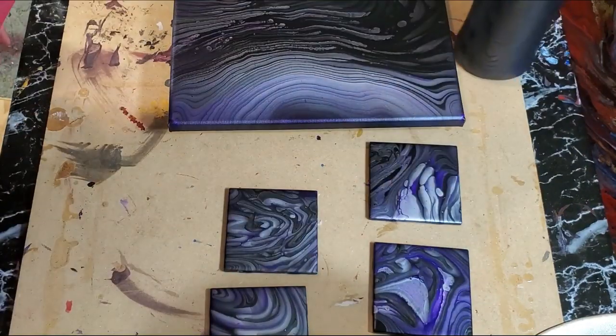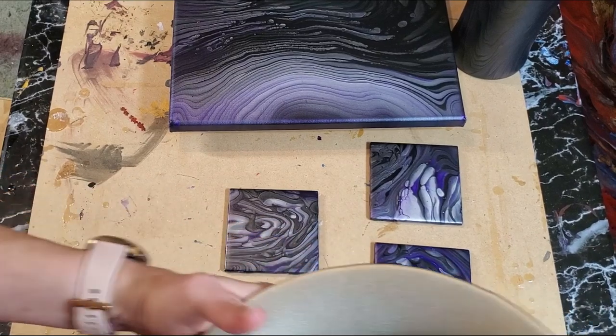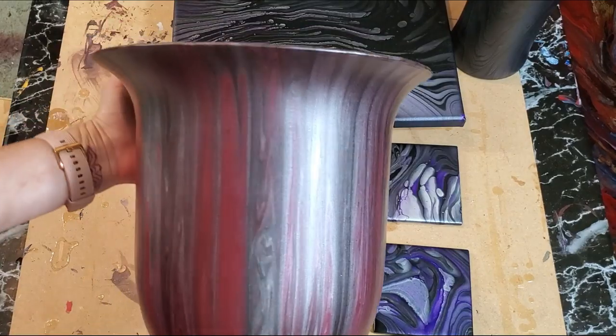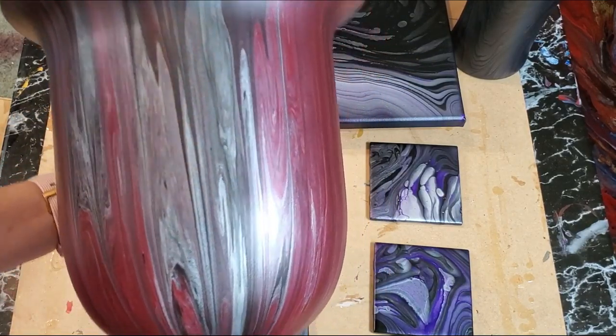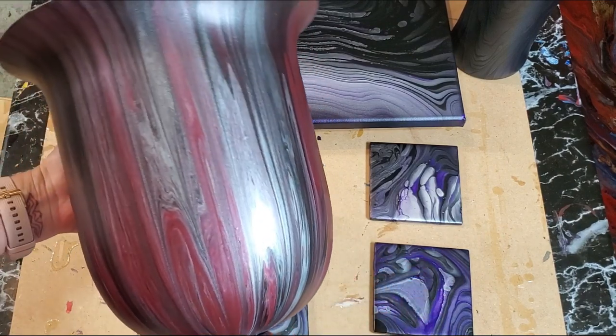I did want to show y'all one of my other vases. This one was not videoed. I'm kind of upset I didn't video it, but it's very, very large. It was kind of awkward to paint, but this is the vase. This one does not have resin on it either. It will be resined with the other one. So I'll show you the finished product of this one as well.